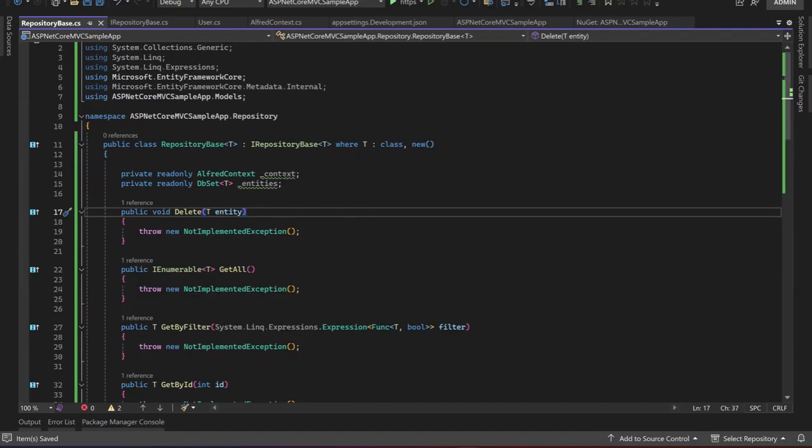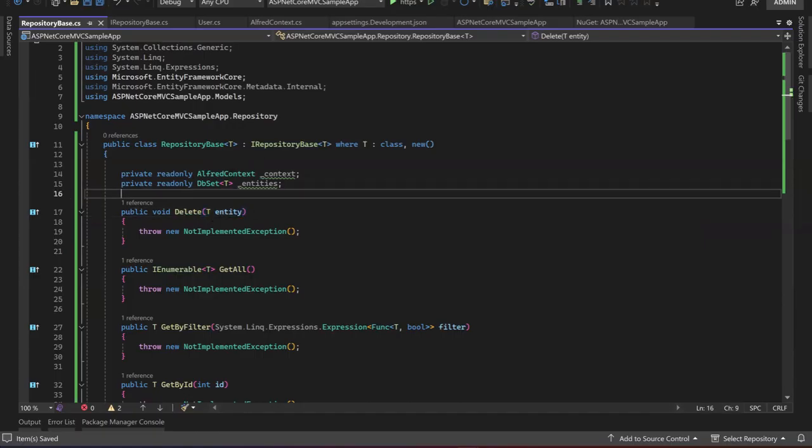Okay, so we have declared context and entities. The important thing is that you have this dependency injection, right? The dependency injection we can implement in three ways. Either the property way, or constructor, or you can send a parameter to your methods.